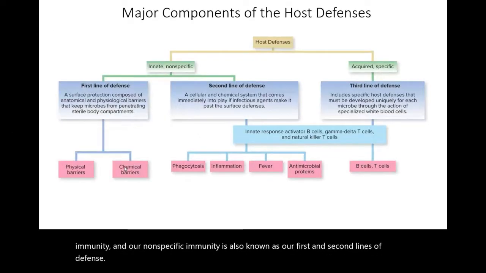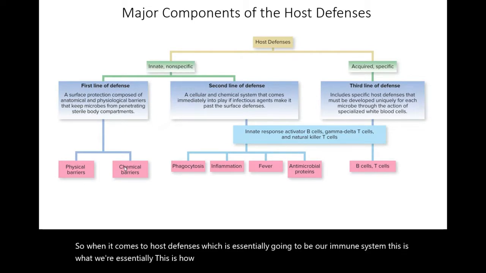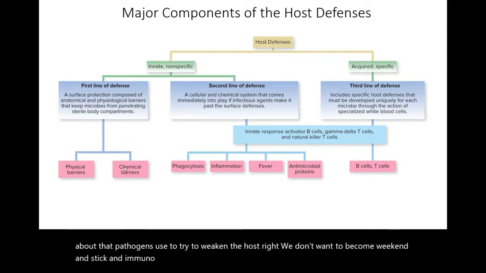So when it comes to host defenses, which is essentially going to be our immune system, this is how we fight back against those virulence factors that we talked about that pathogens use to try to weaken the host, right? We don't want to become weakened and sick and immunocompromised, so we are going to fight back against those pathogens via our immune system.